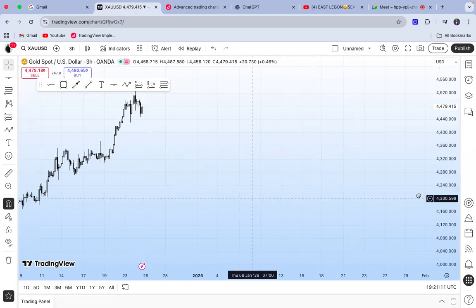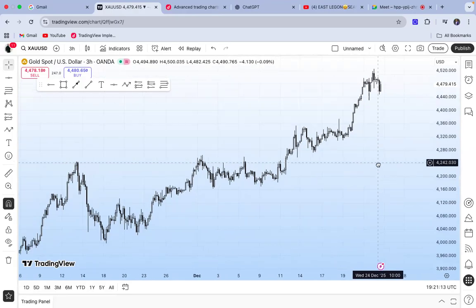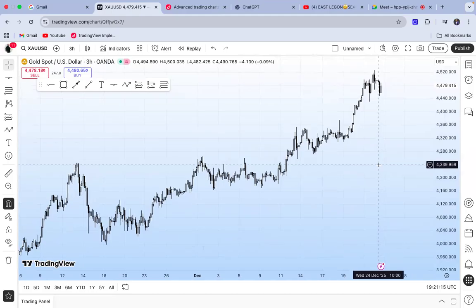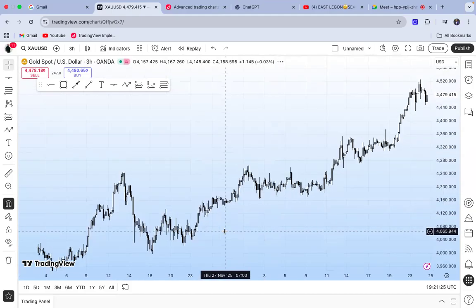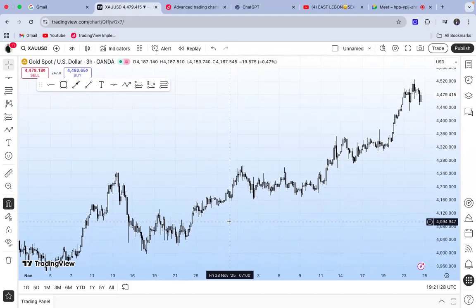So now let's go to the chart itself and see if we will be able to identify the trend, and then see where the highs and the lows are. According to what we learned yesterday, I want to believe that all of us know the trend of this market. If you don't know, no problem. I believe that at the end of this lesson, you'll be able to identify the trend.